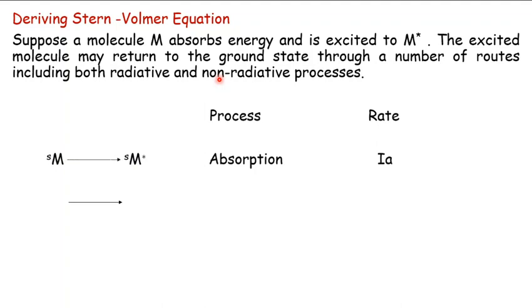So the first step will be the molecule will absorb some energy and will be excited to M star. And here it is worth noticing that this ground state molecule goes from singlet state to singlet state. So here it is imperative to understand a little bit about the singlet and the triplet state. In case of singlet state, we have got paired electrons, right? And in this case, the value of spin quantum number is 0, and there is a single spectral line. Ek hi spectral line hame milti hai isme. Theek hai?